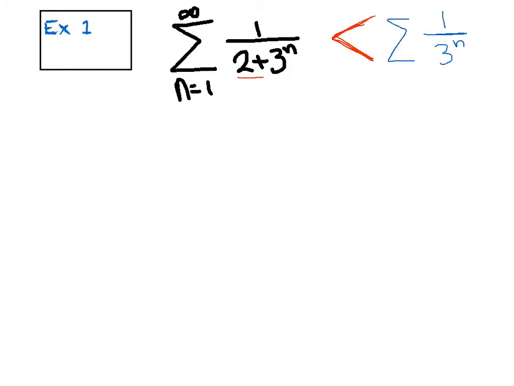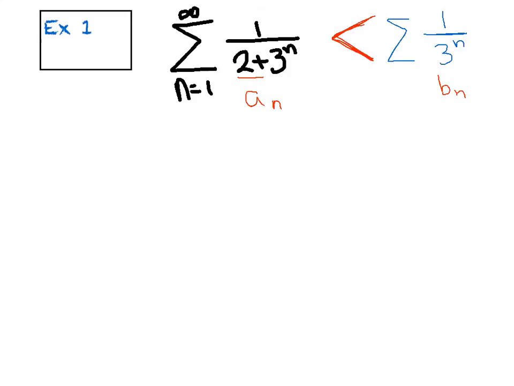So here we go. In other words, this is like your b sub n, and the one on the left is like your a sub n. And in this case, we're going to try to prove that the bigger one converges, and if we can prove that the bigger one converges, then we know for a fact that the smaller one converges. However, watch out for the bear trap. If we end up proving that b sub n diverges, then we have proven nothing about the original one, the a sub n one.